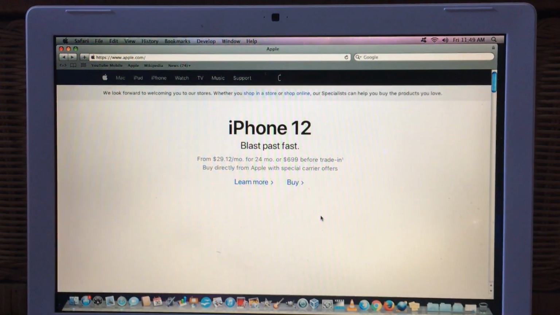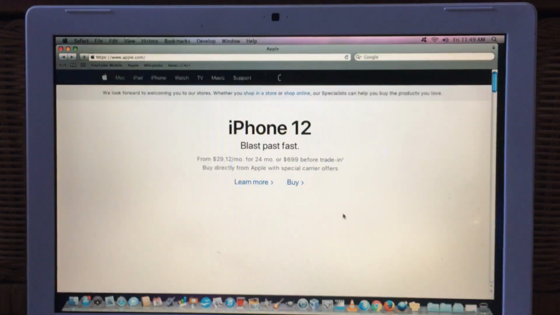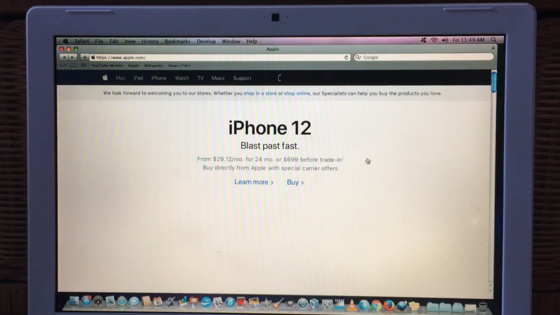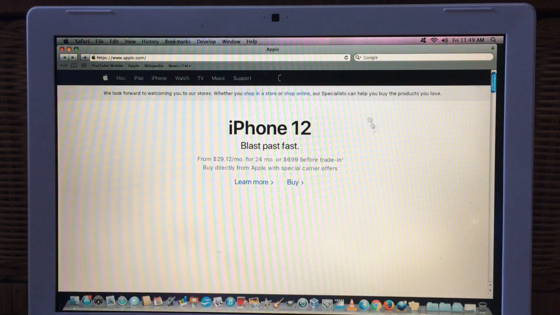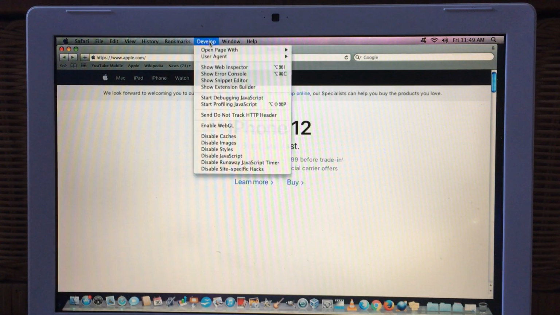But I've made some changes with this version of Safari, in that I now have the ability to change the user agent. In the past, I just kept it as desktop, that's the default. But in order to change the user agent, you have to access this menu option here, which is called Develop, which isn't active automatically.